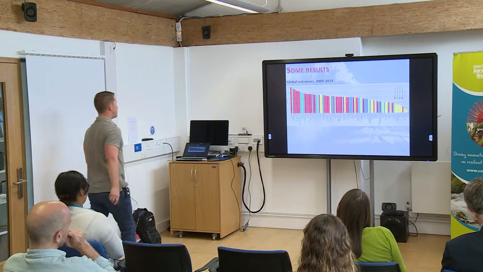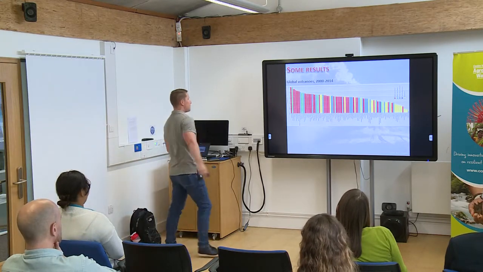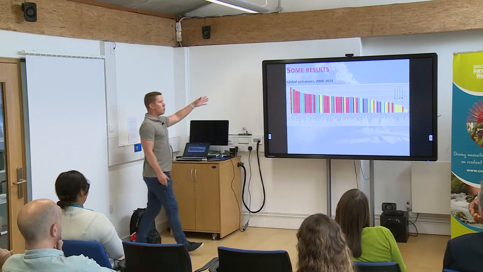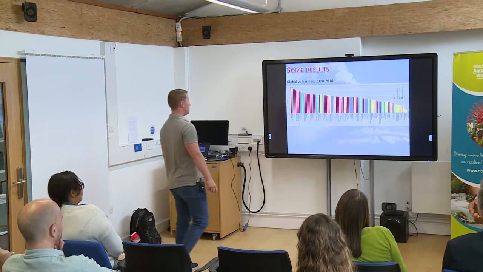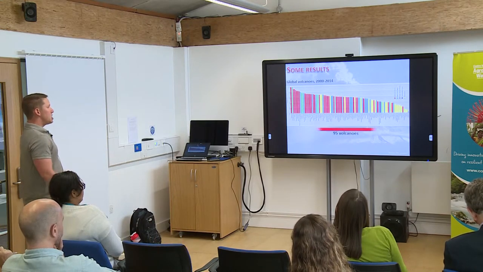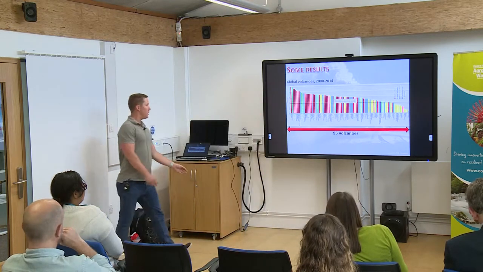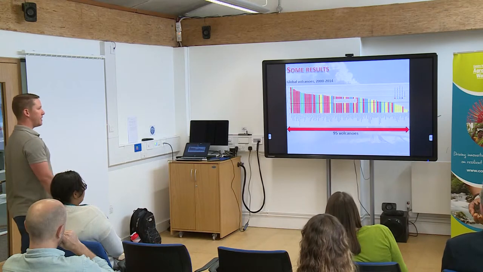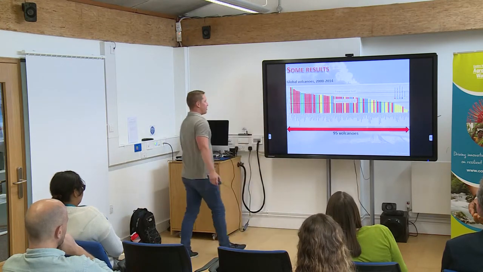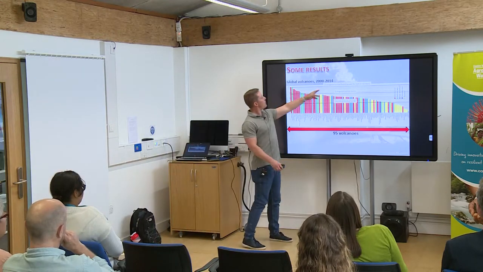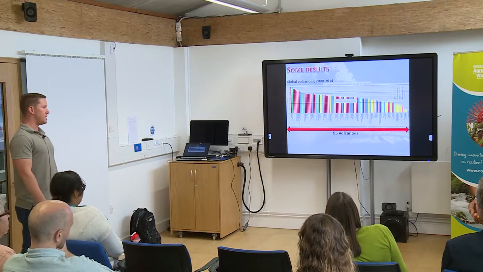That brings me to some results. Working with colleagues in Hawaii and another lecturer, what we have here is basically a summing of all of the power given off from all the active volcanoes on the planet from 2000 to 2014 — 95 volcanoes on a logarithmic scale. To give you an idea of the power associated with these things, this line represents the energy released from the nuclear bomb at Hiroshima, and many volcanoes released many more times that energy. Kilauea gave off enough energy in this period to power the United States for 82 days.